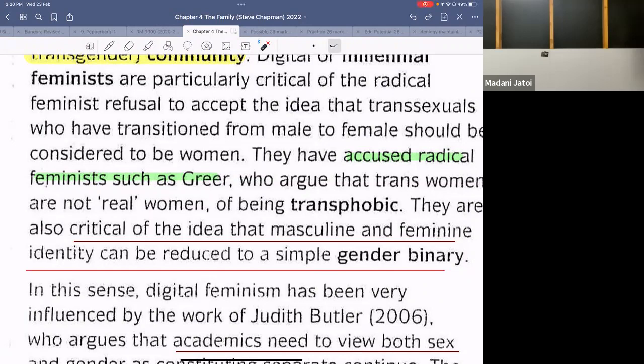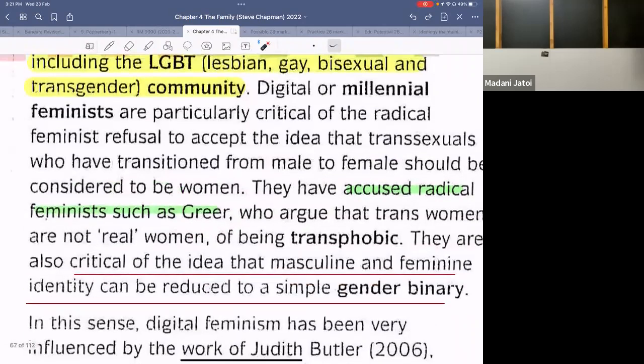Number two, if you talk about transsexual individuals, now that you've asked, especially the ones who get their surgeries done, who converted to a female recently, a male converted into a female, right? Radical feminism, especially this lady Greer, she believed, and I mean, she has faced a lot of criticism for this as well. She does not like the idea of them being called females because they're the new females, right? Which again has faced criticism. Why is that so? Yeah. So moving on to this digital.